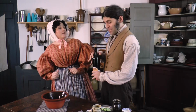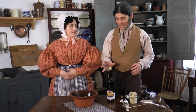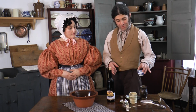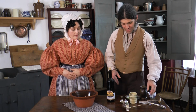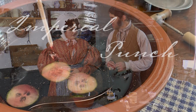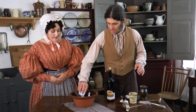So what are we making with this today? We are going to make an Imperial Punch. Ooh. This is an easy one. We need a bottle of wine, 4 tablespoons of sugar, some nutmeg, 2 ounces of maraschino liqueur, 10 ounces of soda water, and some slices of cucumber. So we're going to start by placing our 4 tablespoons of sugar in a bowl.